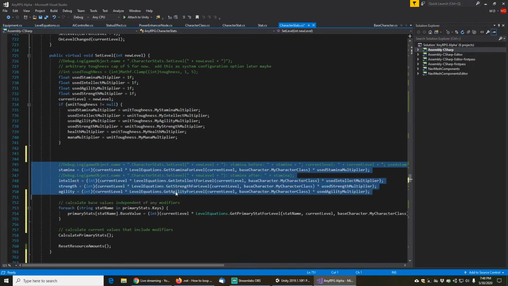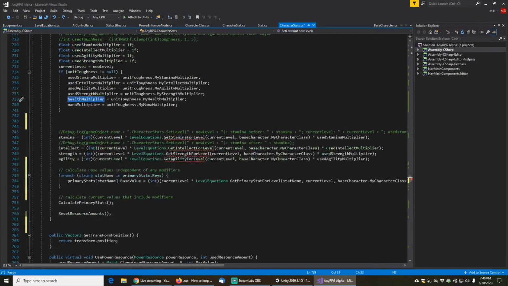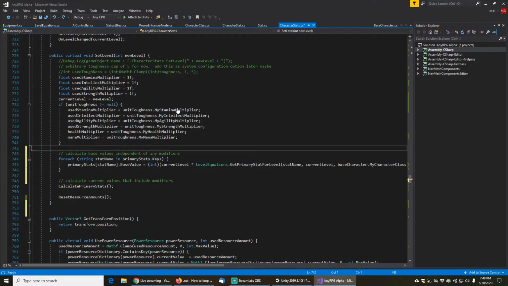Just Control Z here for a second. Was I ever using health multiplier? I was never using health multiplier. Oh, you know what? Health multiplier is a global. Yeah, that's why. Okay, that's fine. So Control Y to redo.